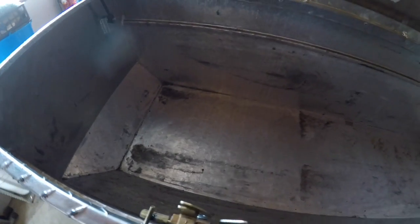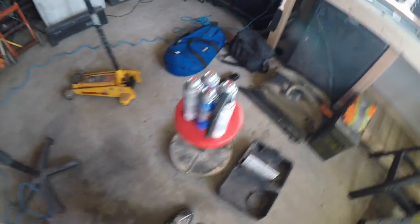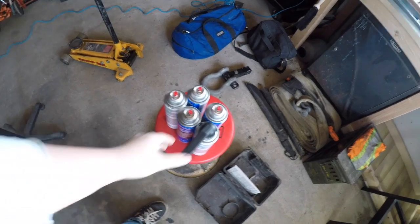For all my items that go in here, I have a 3-ton floor jack. You can see where it sits. I don't know, I feel like it'd be a cool little touch, and I have a little bit of bedliner left. We used 5 cans total so far. This has like a quarter of it left.